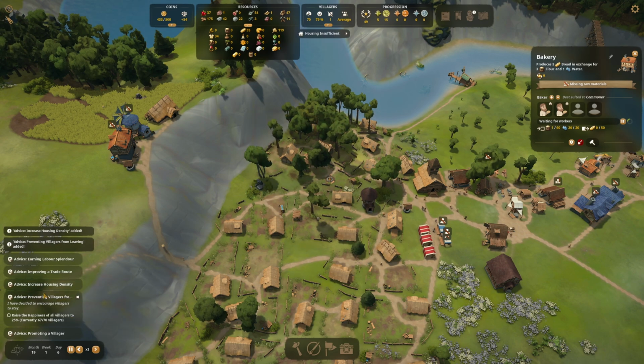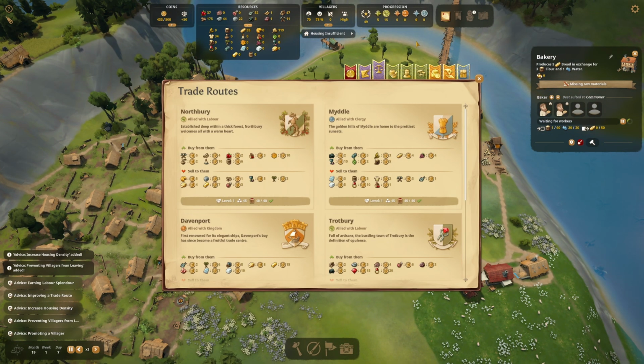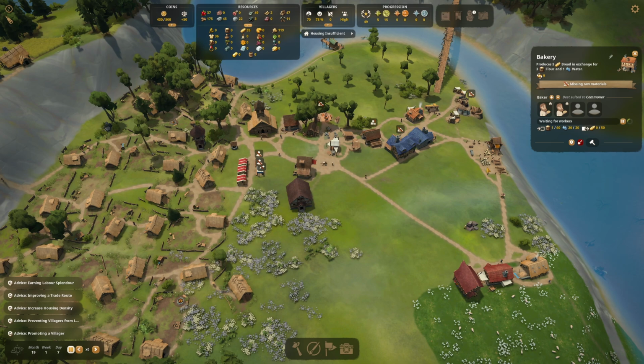Okay, let's help them out. And let me take a look at what the villagers are complaining about. I'm unable to find a house close to my workspace. Okay, let's pause and see what he is doing. He's a transporter, charcoal burner, another transporter, and a miner. It seems like I'll actually need to place these closer than I wanted to, which is unfortunate.